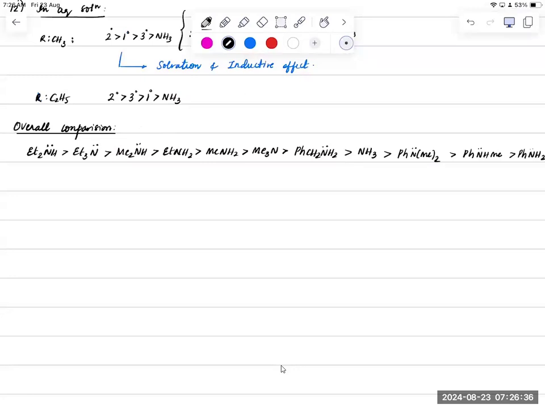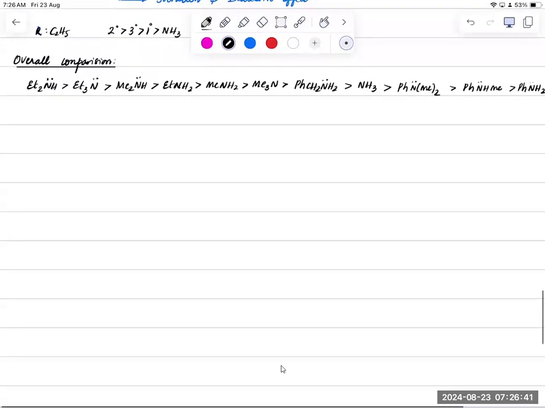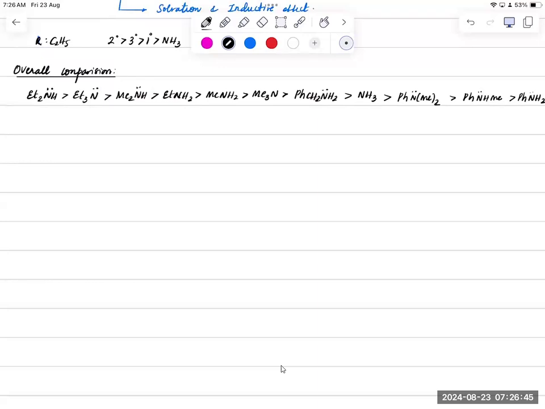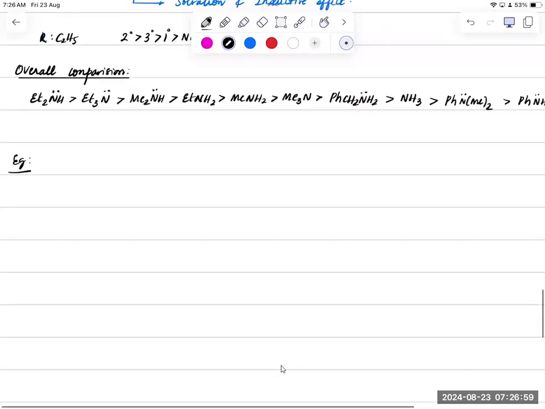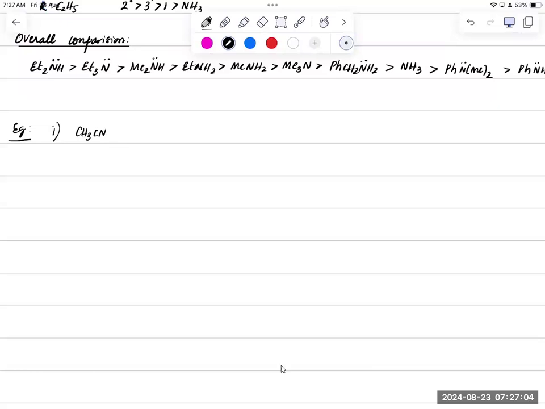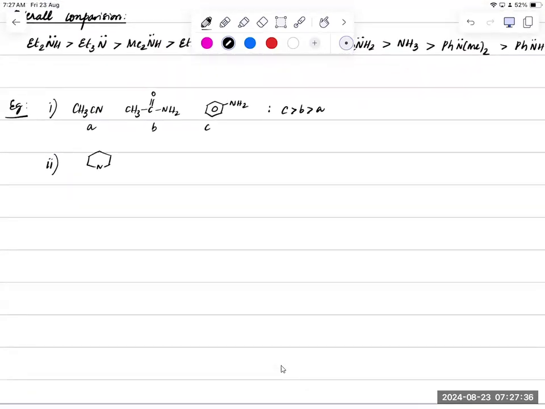See the next case. If we compare, next, see, here we check out all the various examples in this case. Now, first one, suppose if you have CH3CN and CH3C double bond O NH2, and we have aniline here in this case. So if I take this as ABC, between these three, definitely the least basic is the nitrile, because of sp hybridized nature. Here we always need to check out based on hybridization. So CBA. Okay, next one, if you have nitrogen, this one, with again nitrogen with a double bond O.